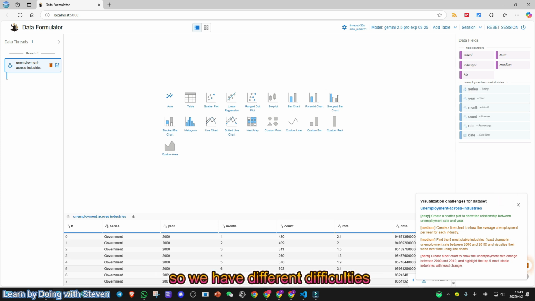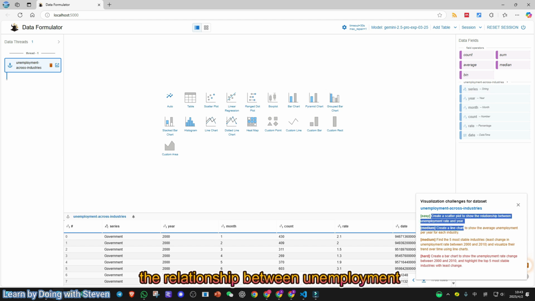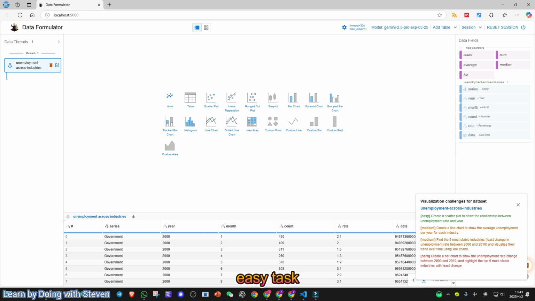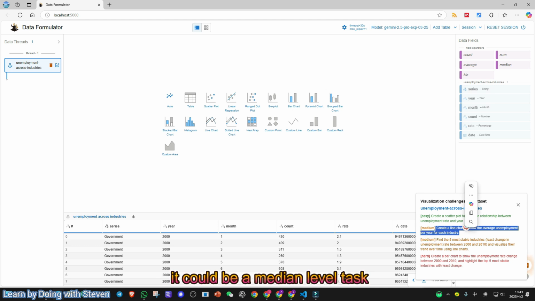Okay, so we have different difficulties regarding different tasks. For example, creating a scatter plot to show the relationship between unemployment rate and the year should be an easy task. And for medium level, if we create a line chart to show the average unemployment per year for each industry, it could be a medium level task.